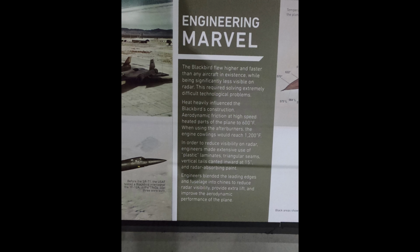In order to reduce visibility on radar, engineers made extensive use of plastic laminates. That's interesting. See, I didn't even know back then they were really concerned about radar. I know the inward slanted verticals, I think it's like 15 degrees. That helps with radar signature, or radar cross-section, RCS.